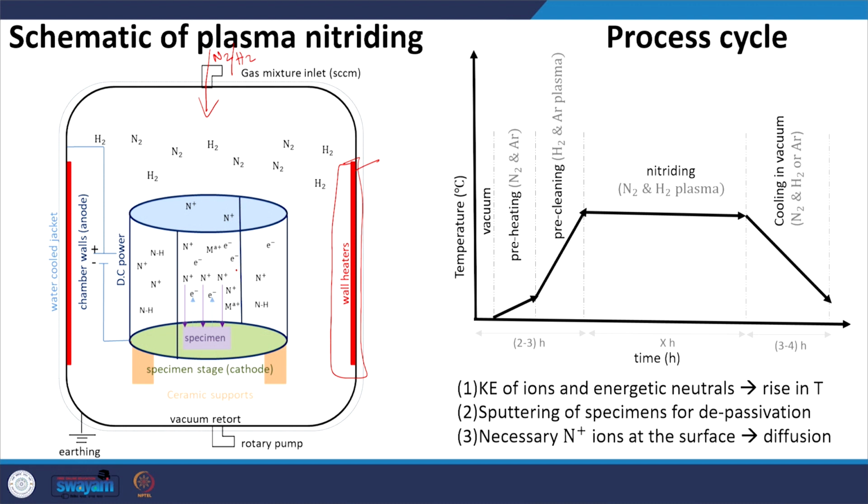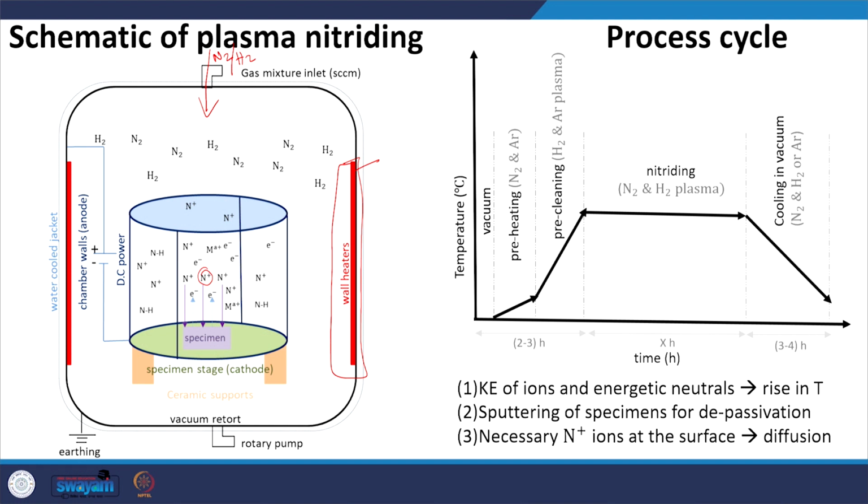How you do the biasing is that your specimens are made cathodic, so that the positively charged nitrogen ions are attracted to your samples, and then they diffuse into the samples. This is basically the complete setup.